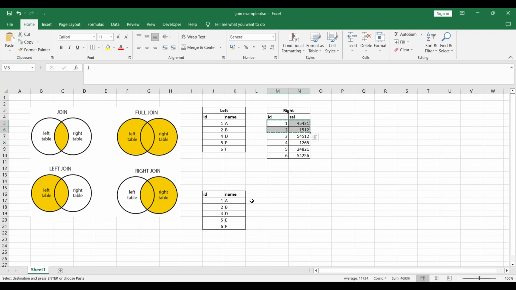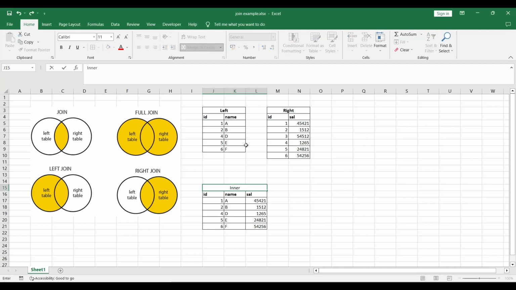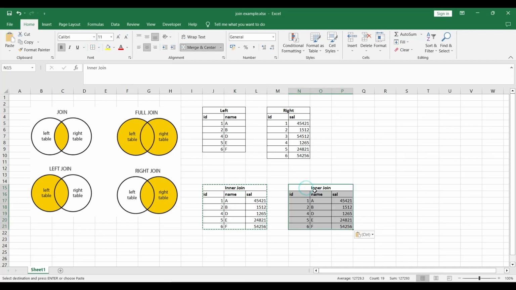So the data would look something like this: 1, 2, and 4, 5, 6, and we'll get a column for inner join.